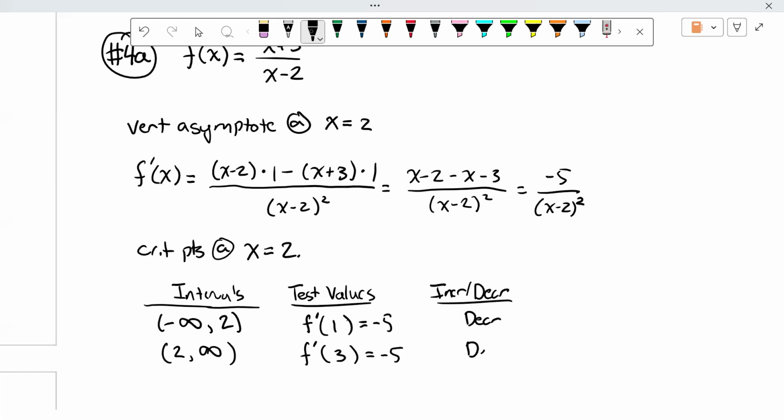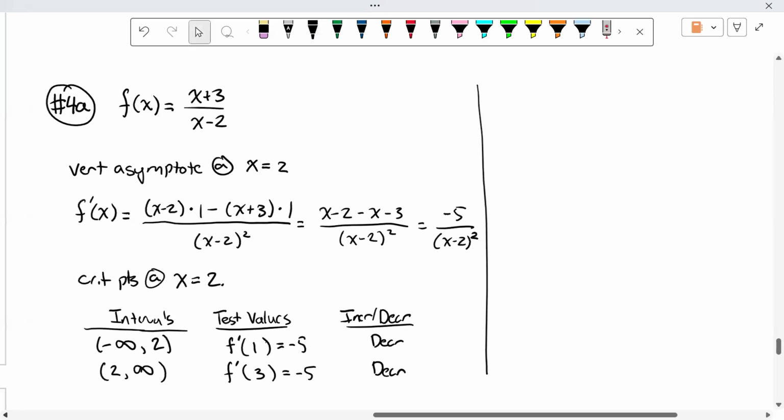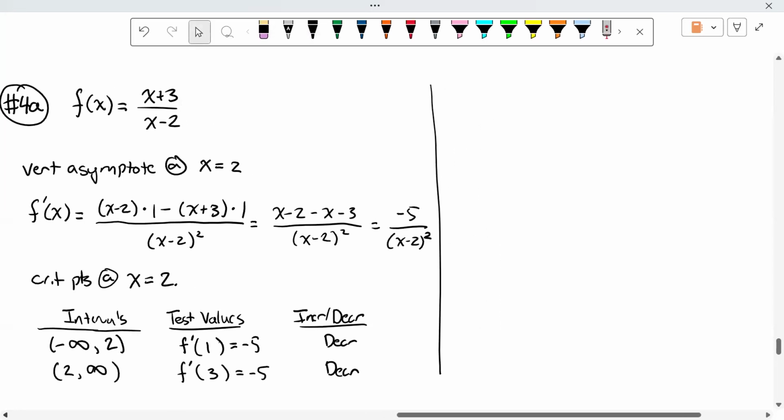Well, that's a weird function. If you found it's decreasing everywhere, you're correct. These types of functions actually have a very special name. They're called linear fractional transformations. They're also sometimes called Möbius transformations, or sometimes people pronounce his name Mobius in America. Heard of a Mobius strip? Same guy.